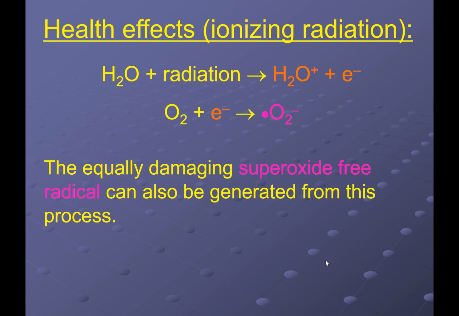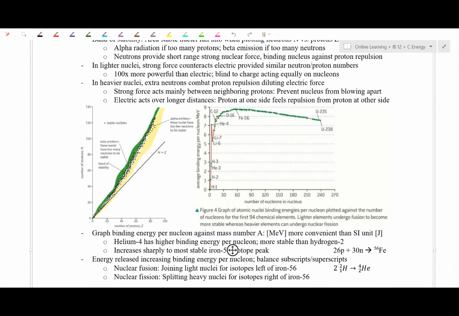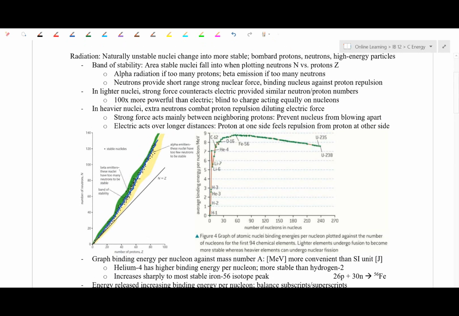So let's flip over again to the textbook slides. Okay, so continuing on with our fission lesson. Remember from yesterday's lesson, we introduced what's called a band of stability. We have our stable elements on the periodic table, and they all exist in this center band. If they lie too far out on either side, for example, if they have too many protons, protons being plotted on the x-axis, I actually want to alpha decay so I can get back to this band. If I have too many neutrons, I'm going to go beta emission.